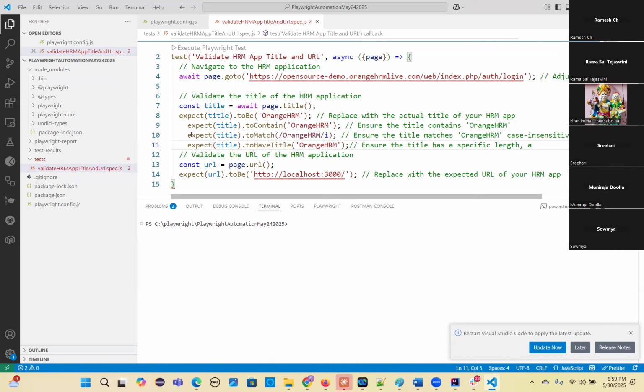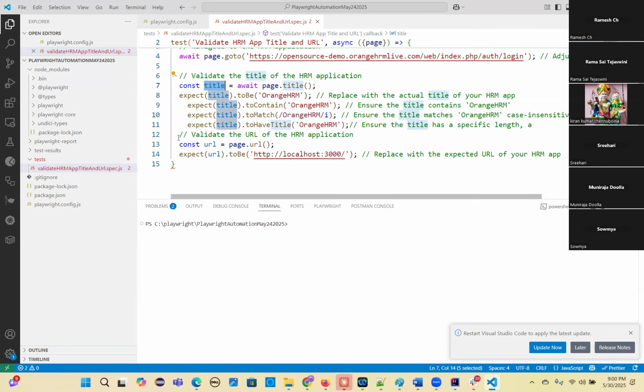I'm just showing here. But expect is for validation. Expect your actual, then your expected. So this is the actual value which is coming from the application. Always actual will come from the application, and expected is from either the database or from your known source. So you can do these validations like this with toHaveTitle. Okay, clear now?